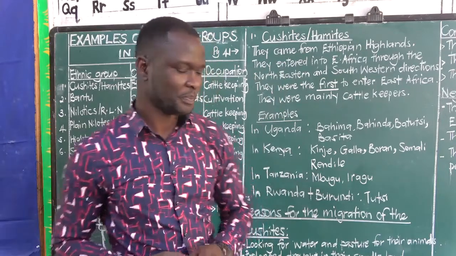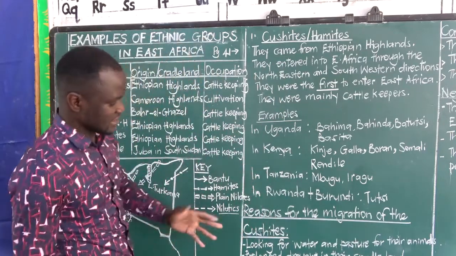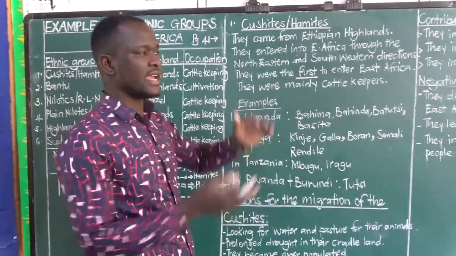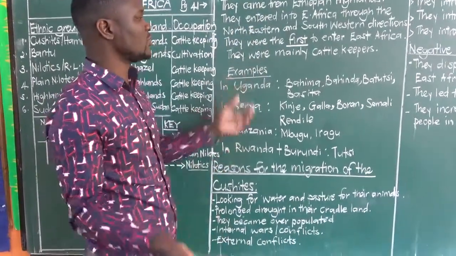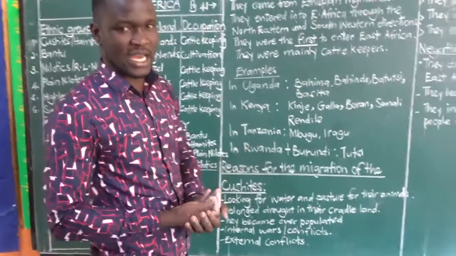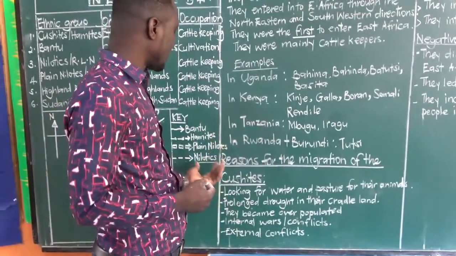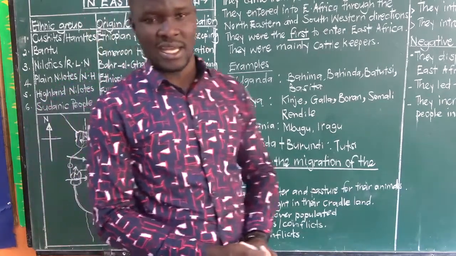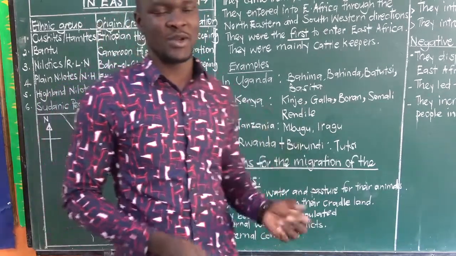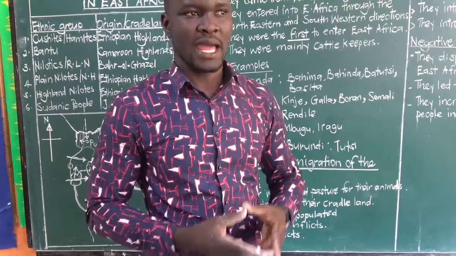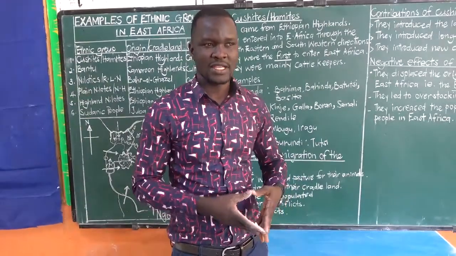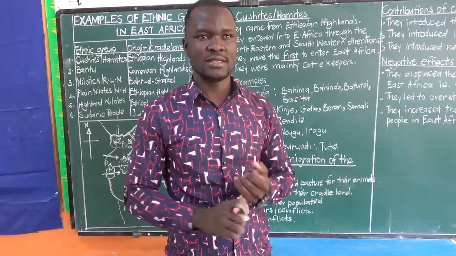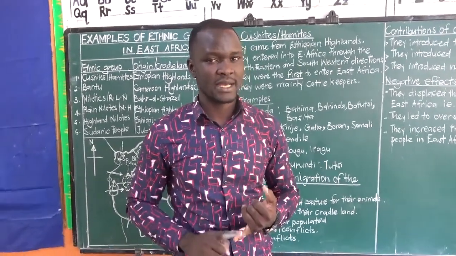It's the same. We go to the reasons, as I said, because we have talked about their origin, we have understood the direction of entry, we have understood their major occupation as cattle keeping. Now we look at which reasons made them to migrate. And this, in the previous lesson, we had already summarized them. I had made you aware that when we are looking at the reasons, the first thing for us to consider is what was their major occupation.